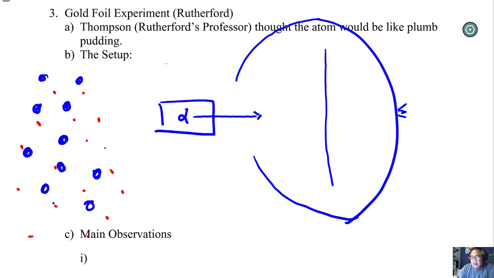So the idea was, when you have these alpha particles and you pass them through the gold foil, they would hit a lot of these plums and be deflected by the plums because the plums were pretty big. Alpha particles also have a positive charge, actually a 2 positive charge. And so when they go through here and see the plums, which have a positive charge, they'd be repelled by those, and then they would fly out in all kinds of directions.